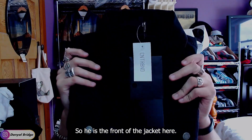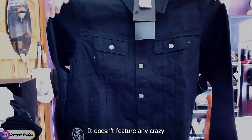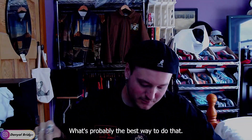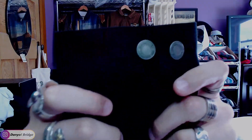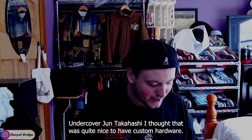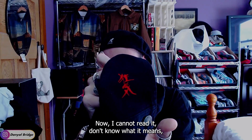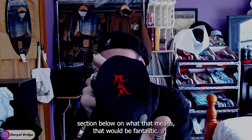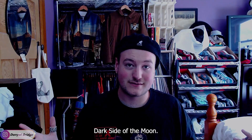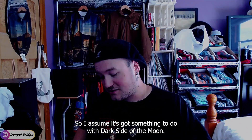Here is the front of the jacket. There's nothing too exciting about the front — it doesn't feature any crazy graphics or anything really like that. It does have custom hardware though, so I'll try and showcase that. On the sleeve, as we can see: Undercover, Jun Takahashi. I thought that was quite nice to have custom hardware. I've noticed on the Pink Floyd Dark Side of the Moon pieces it's also got some text on the sleeves. I cannot read it and don't know what it means, but if someone could fill me in in the comment section below, that'd be fantastic. I assume it has some relation to Pink Floyd and Dark Side of the Moon, since it's only on the Dark Side of the Moon pieces and not on the Animals jacket.